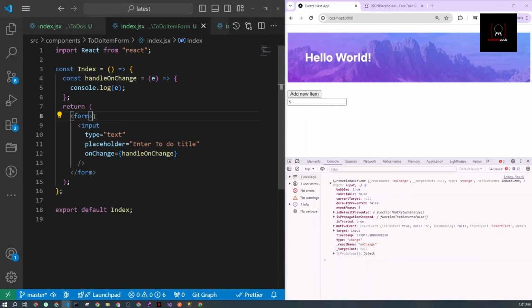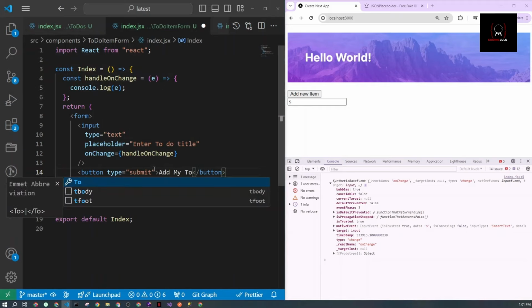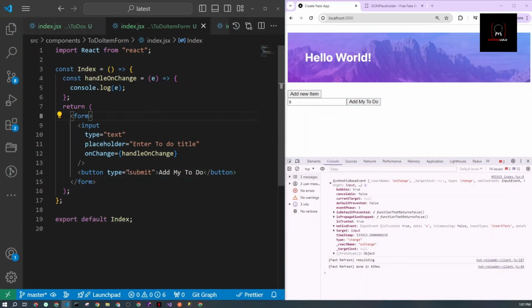Now there are a few things here when you work with forms. First is how you can access the values when you submit it. So let's also add a button, and the button will be type submit, and I would say add my to do. When you do type submit, that means it will trigger the default submission behavior of the form.